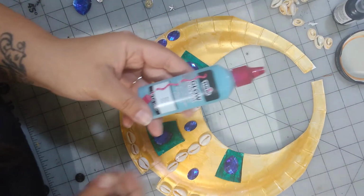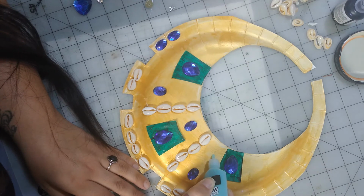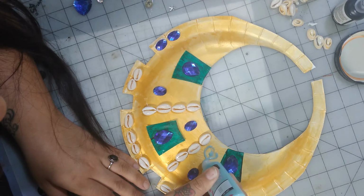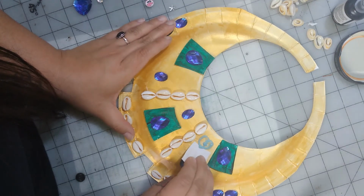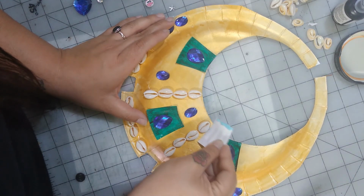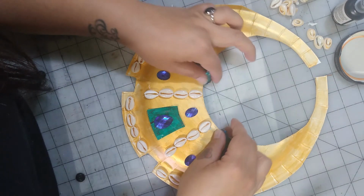I'm going to use this blue here, and I know that so this here, if something happens and you don't like the way it looks, you can always try to take it off. And then any happy little accident, you can always just add some more gems.